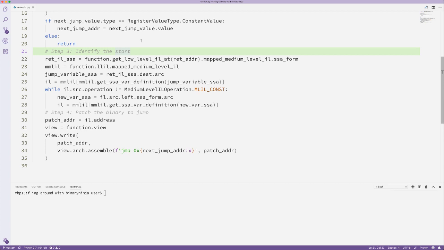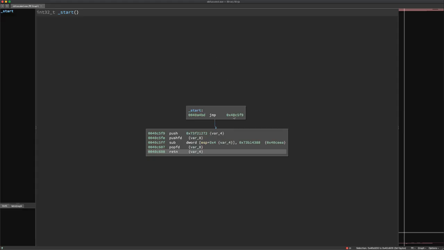So after that, we did this thing where we found the start of the block that we need to actually patch over. This is kind of a heuristic, and what we're doing here is, if we go back to that and look, oh, and I guess I should probably address the weird thing on the right side of the screen right here.